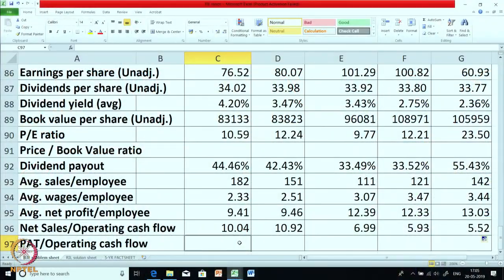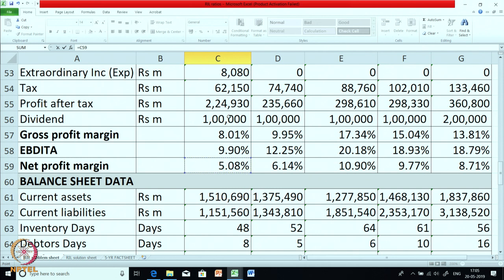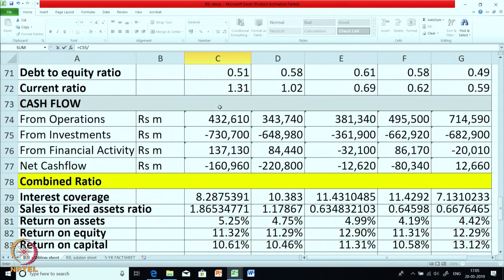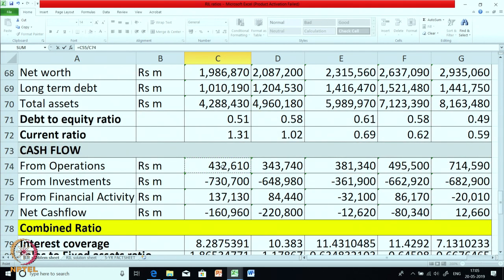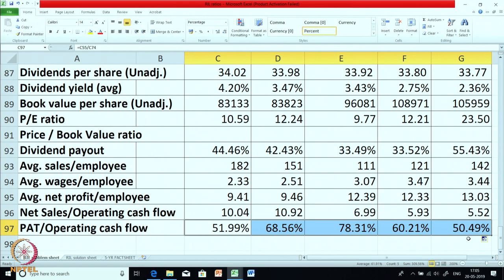And the last one, we will try to know the profits as a percentage of operating cash flow. So, since they have asked for net profit, we are calculating profit after tax and dividing it by cash flow from operations. It will be better understood as a percentage. So, profits are about 52%, and now they have more or less remained constant. They are now 50%. It will actually make better sense if we link PBDIT, because that is a cash profit from operations. So, let us link that as well.